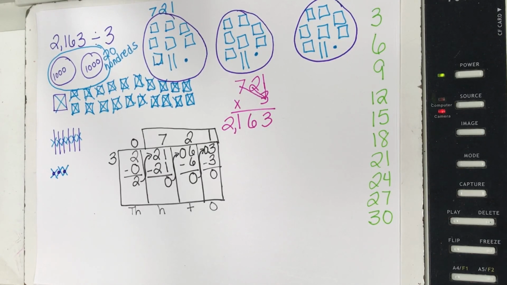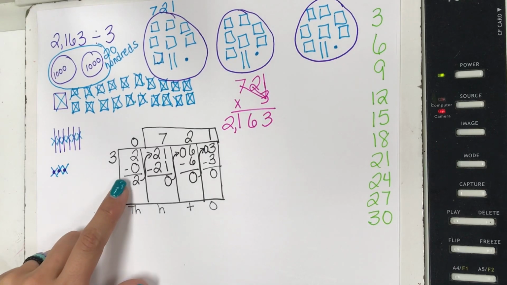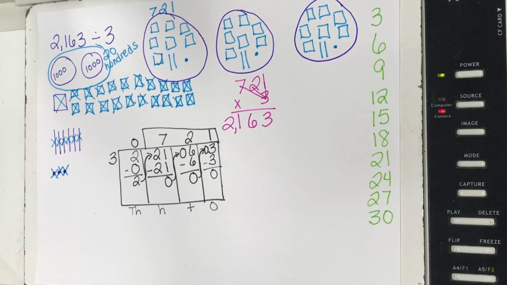Yes, ma'am. If you look at the bottom, your answer is basically the estimate of the number that you're dividing. That's true that time. It may not always be true, but if I rounded that number, yes, that is what I would end up with. Very good.